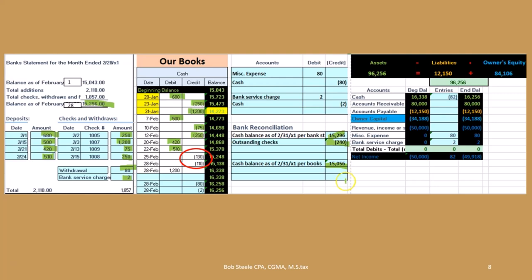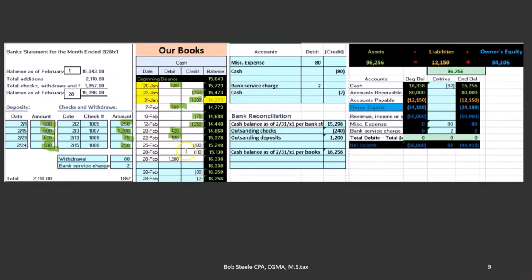And of course, we're still not quite there yet, because our balance on the books is 16,256 at this time. What's the difference? It's the deposit we haven't yet recorded, I would hope. So let's do that now. So now we've found these two. Again, these two are done. The only outstanding item being this now at this time. So we found these. So that, of course, will be recorded here. So now we have the outstanding deposit. Same idea. We deposited it as of the last day of the month. Therefore, the bank reconciliation for the month does not yet have it. We could verify that it has passed and cleared in March, but we just want to record as of this time that that's the difference. And so if we take the 15 minus the outstanding checks plus the outstanding deposit, we come up to 16,256, which is now adjusted to what we have in our books.